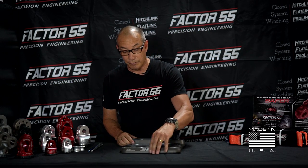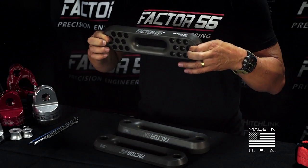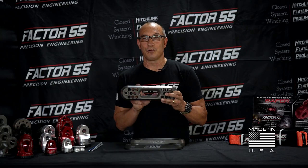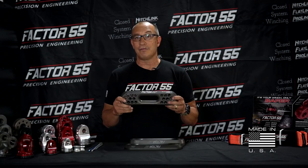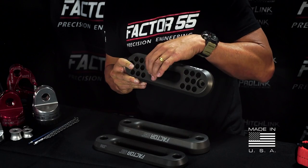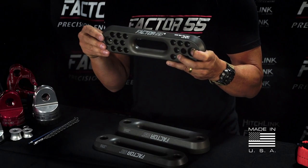We also offer one for short drum comp winches. These still mount on a standard 10-inch center, but they only provide enough rope gap for a short drum. These are winches that weigh sub-50 pounds. Ultra 4 racers, rock racers, and rock crawlers run these winches. We make that fair lead for them, and in addition, we lighten it up for them. We put all these lightening holes in, but as you can see, the material between the holes is still like a stiffness matrix of aluminum.